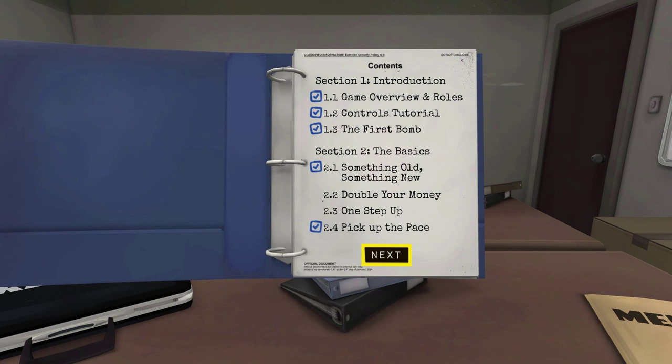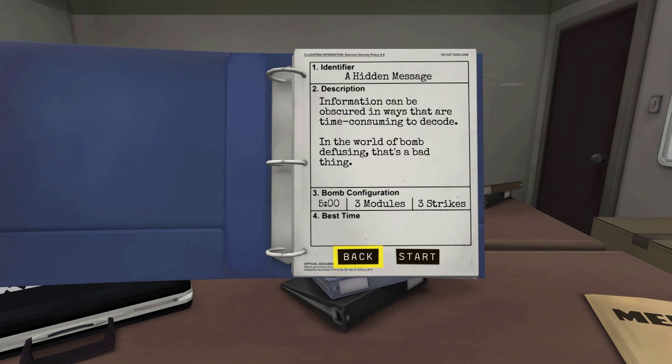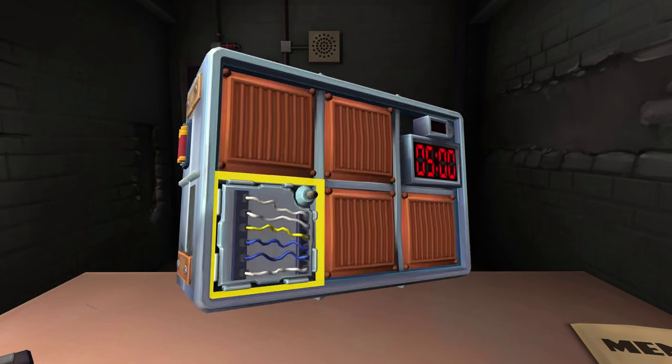It sounds scary. Do you want to do one more or call it quits? Yeah, I'm down for one more. Alright. Do we want a hidden message, one giant leap, or fair game? I could try a hidden message. Alright, information that can be obscured in ways that are time-consuming to code. They all sound scary, so whatever. We got 5 minutes and 3 modules, so it's probably just new modules that we haven't seen. It's cool they tried to do extra stuff to distract you, like, there was some weird stuff going on in the room.